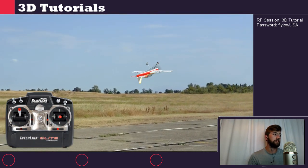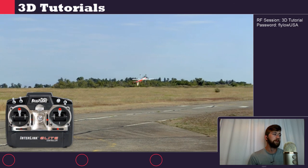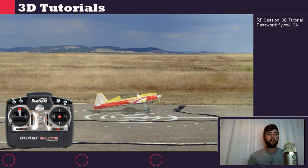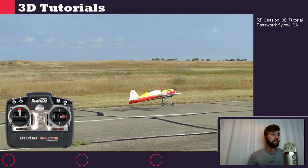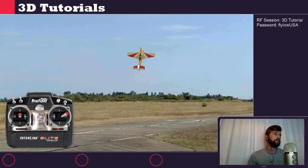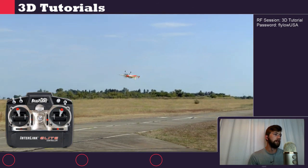With a normal snap, you're just giving your elevator and your aileron and coming around, and that's it. And this is pretty much that. Not when you go from inverted, but think of it as a quick snap motion. That's all it is. So I'll break it down again. Upright to inverted, you're pulling up, you're pushing over, giving your rudder input with a little bit of aileron, coming back around, getting back on the power, and you're done.